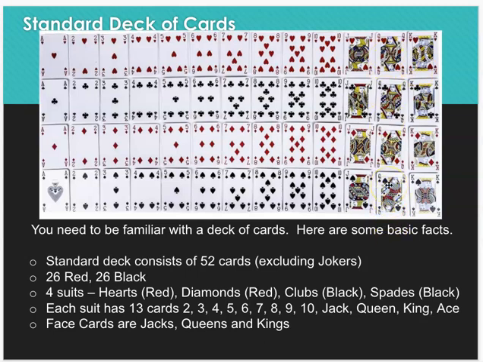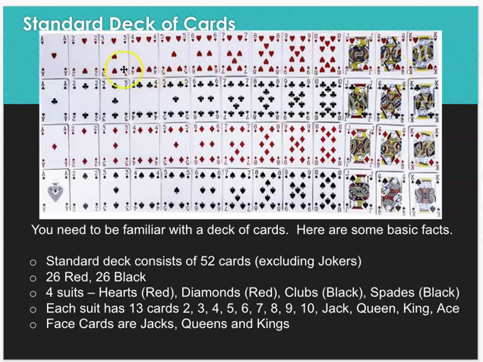If I take those 13 hearts plus those 4 queens, I would get 13 plus 4, which is 17. And I would say 17 over 52. But there's a problem with that, because I've double counted this card right here, the Queen of Hearts. I counted it as a heart, and I counted it as a queen. That's what we mean by this is not a mutually exclusive event, because it can occur simultaneously.